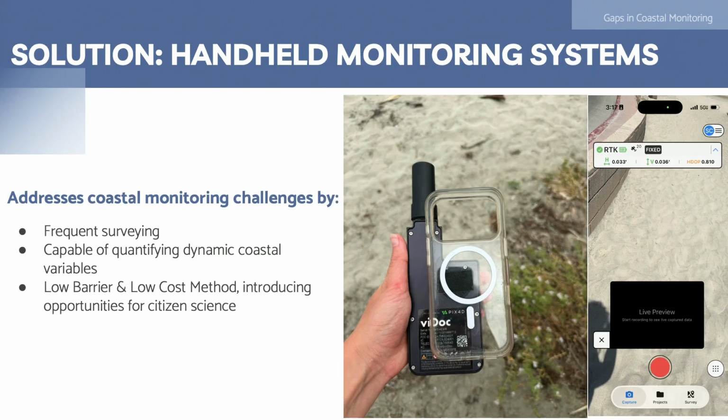I believe that this technology, if successful, would address several challenges I just discussed by creating a frequent survey tool that is not stationary or expensive to set up and use, would be quantifying dynamic coastal variables that cannot be accurately accounted for and are not right now quantified beyond qualitative measurements, and serve as a low barrier and low cost technology that can be adopted outside of research institutions, since there is no licensing or certification required, which would be creating an opportunity for citizen science and potential partnerships with outside organizations interested in coastal work.